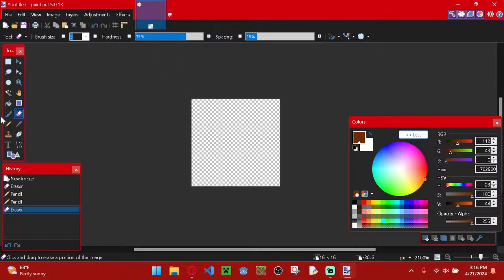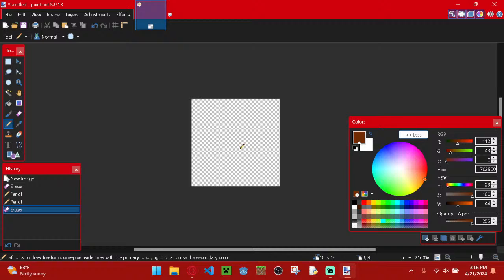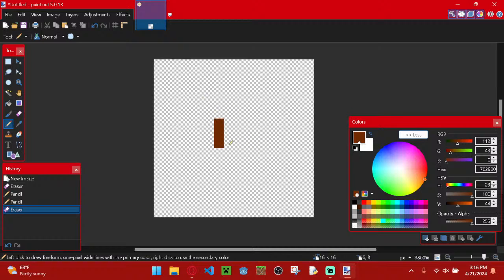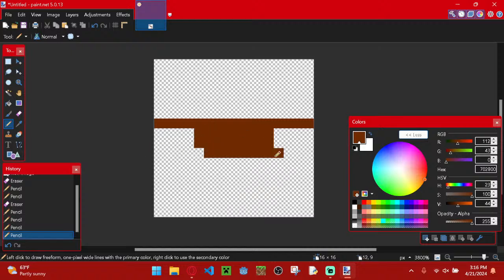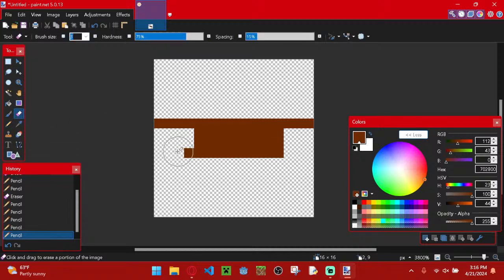Okay, so let's go ahead and start making the texture. So it's 5, so that should be 4. And let's just do this. This is how I'm gonna make my texture. I'm not a very good pixel artist. Let's do some erasing. Let's go back to the 1 pixel eraser.